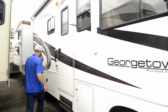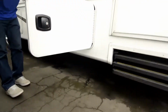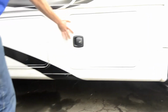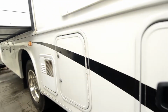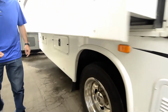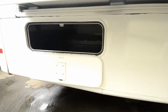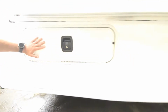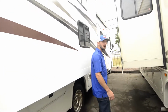Like you'll get on a lot of these Class A's, you do have a lot of storage through and through. No need to look inside, but you can see right in. Same base size here. You have power here as well. In the back, you actually have your pass-through storage since this is a gasoline rig. Your engine is up front. So good pass-through storage, whatever you might need to be keeping in there, anything longer like that. Perfect for your trips. But let's check out the living area in here.